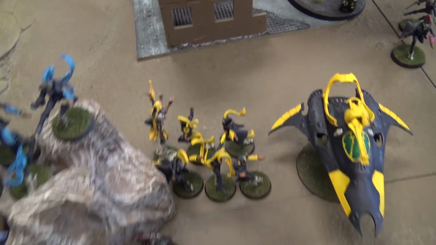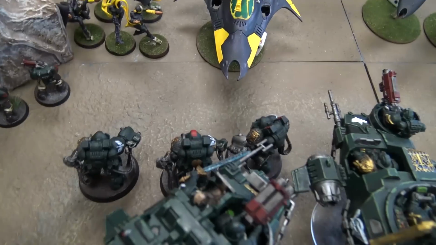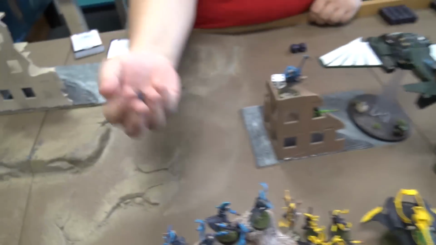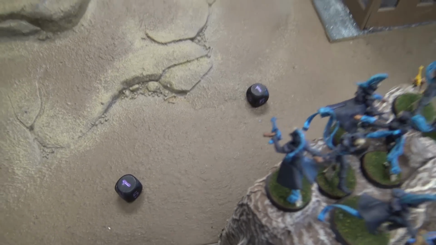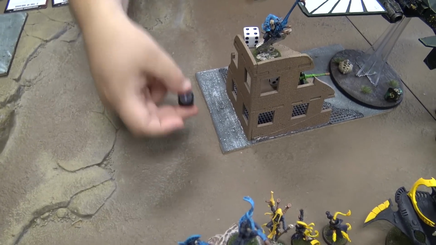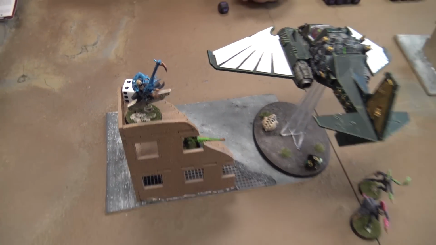And now he's going to cast Smite because these guys are closer, but he can't see them. Smite specifies line of sight. So into my Aggressors, looking for a 5. No, not getting it. Double 1s, D3 mortal wounds. Taking 1 mortal wound.